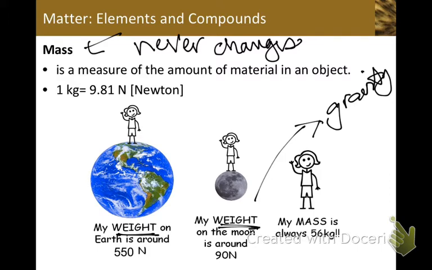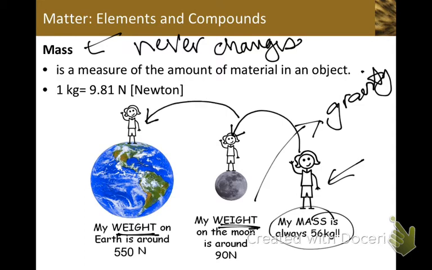For instance, here, if we're looking at this sweet little girl here, her mass is 56 grams. And that mass is going to be the same whether she's on the moon or on Earth. What changes is the weight. And the weight changes because of the pull of gravity. Of course, gravity is less on the moon than the Earth. So essentially, her weight is less on the moon.